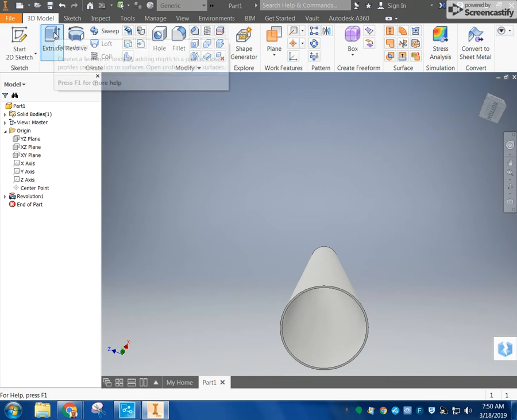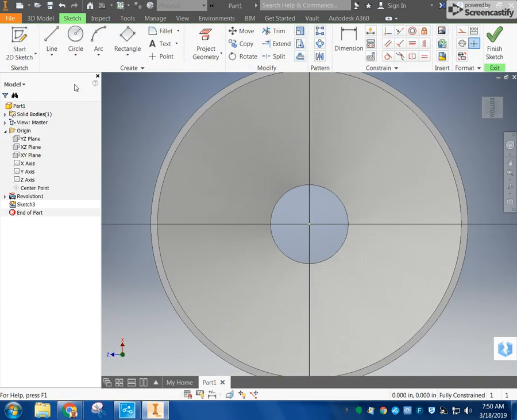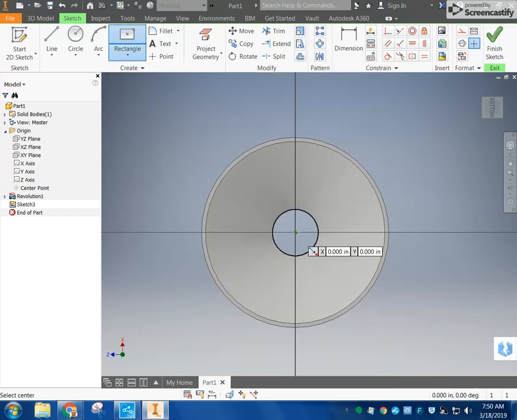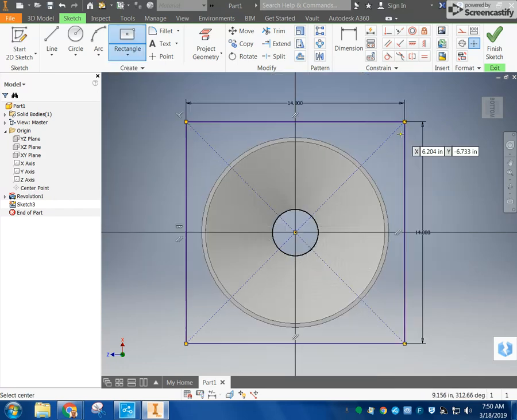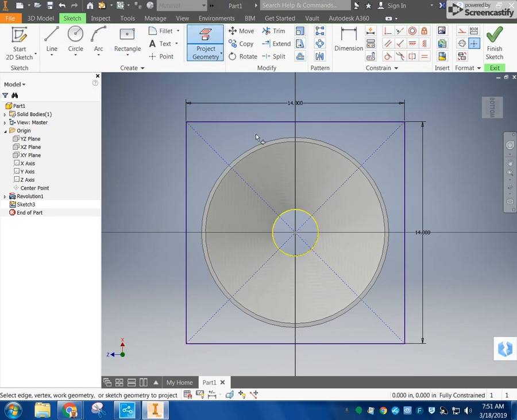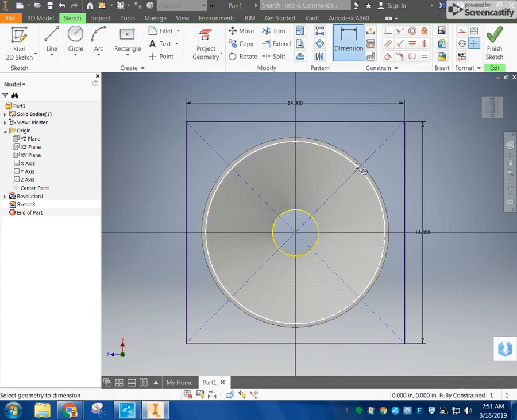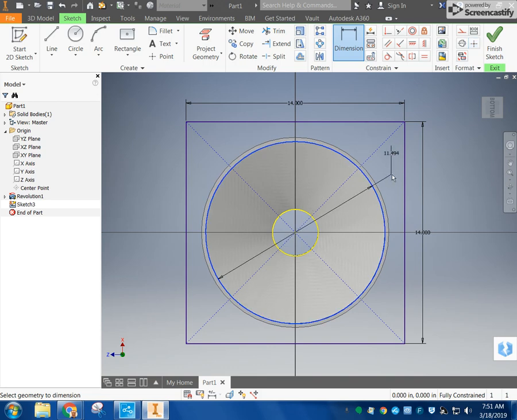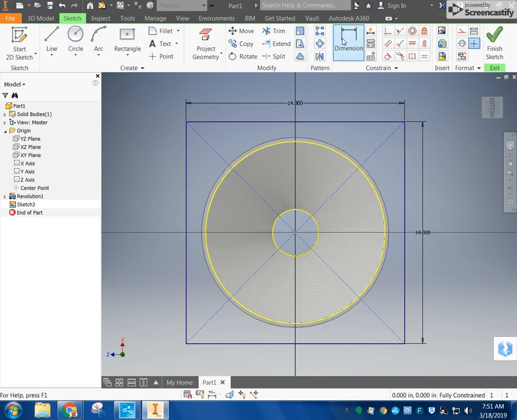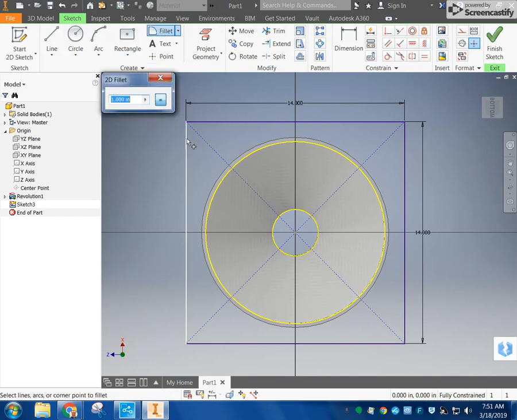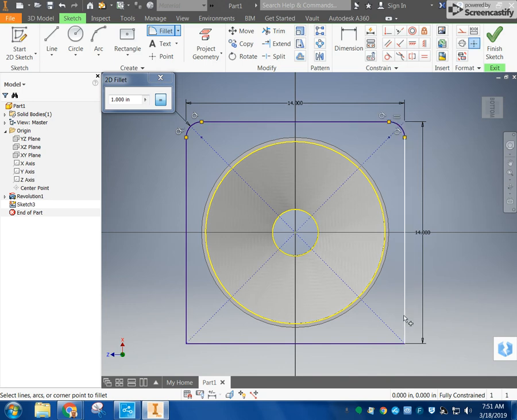Again, from here, I'm going to start a sketch on the bottom, use my 2-point center rectangle, go 14 by 14, and notice how I still start with the top, because when I project the geometry of the bottom here, this is not a nice even number. Okay, 11.49 is kind of a weird number, but this outside dimension of this circle is 12. And that's what's important. This inside dimension, they don't give it to us, and so you can't really assume what it's going to be. And so it helps to have that part drawn first before we come to do this part.